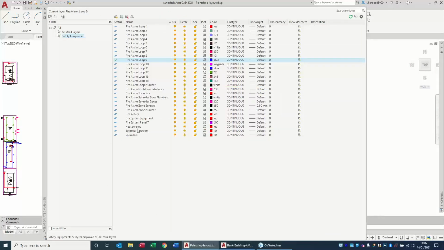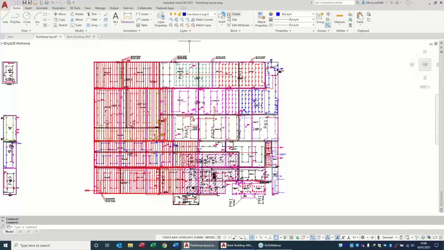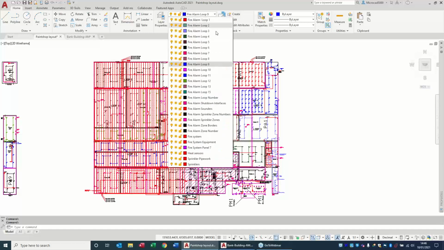The beauty about having this list now, if you are having to position sprinkler lines or that kind of thing, is that my pull down list is only showing the filter, nothing of the other 250 layers. So it makes it a lot easier when you're only working with your list.